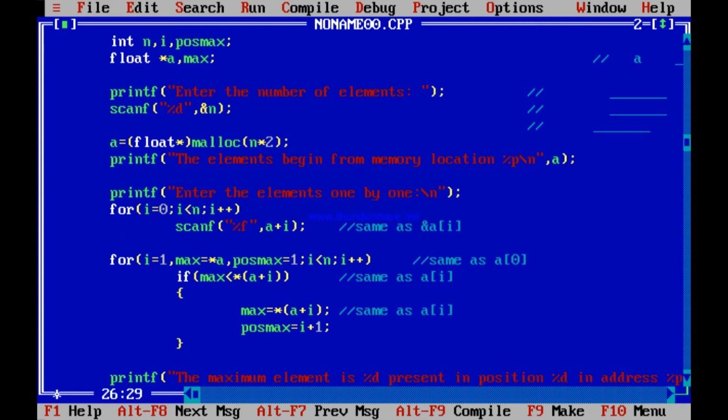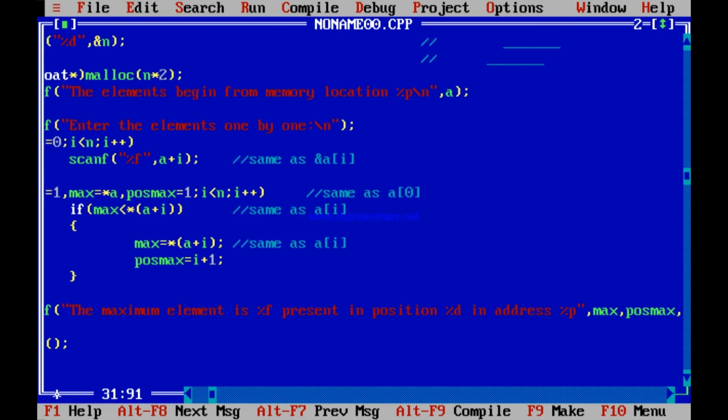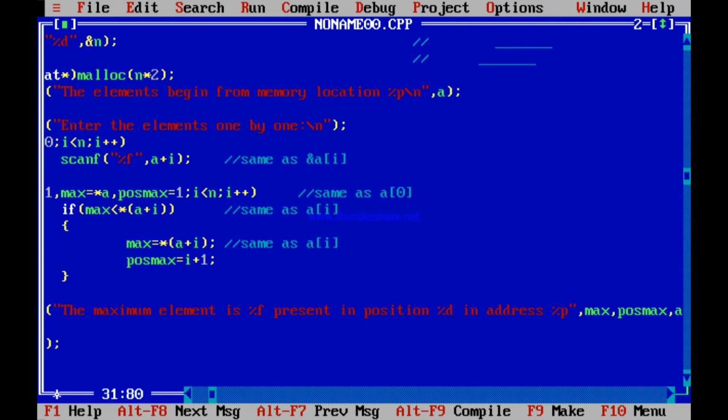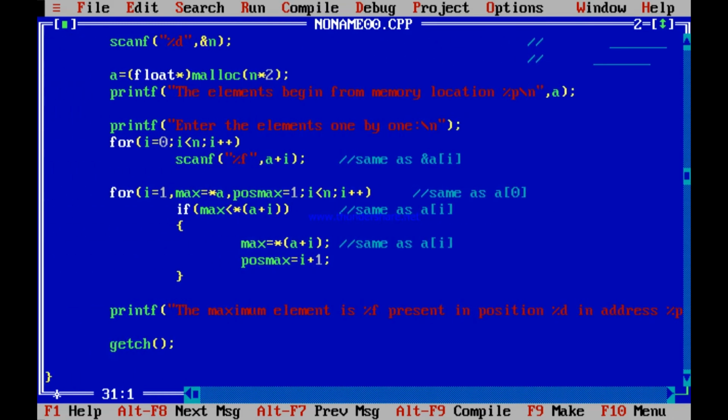Position max, these things will remain the same, be it integer or floating point; this logic should be the same. Now the maximum element is not %d but %f. Present in position, that position is %d, because that index is again an integer. In address %p, A plus position max minus 1. So everything else should remain the same. Only this thing changes to floating point.